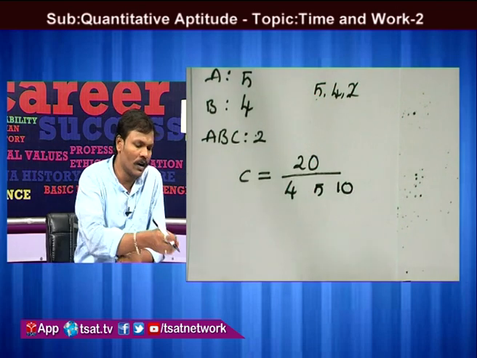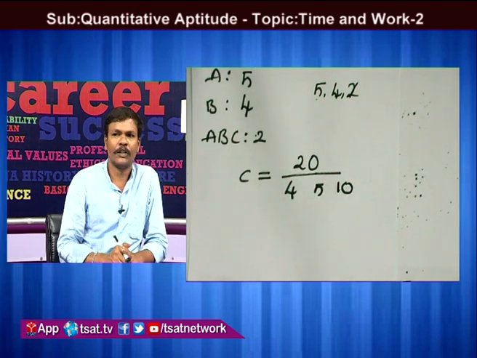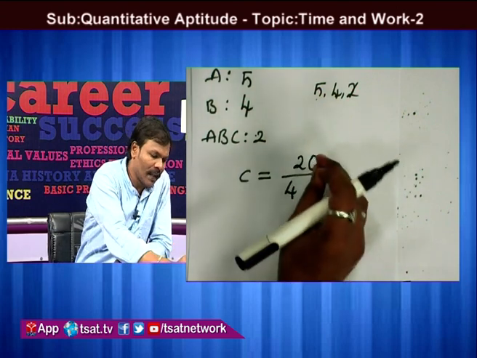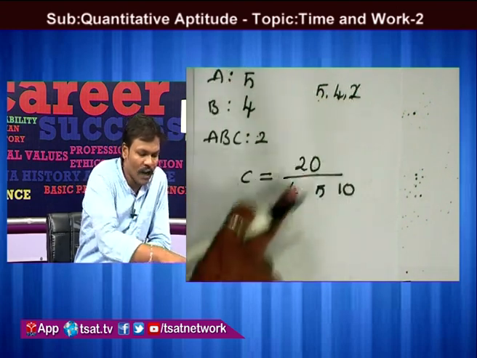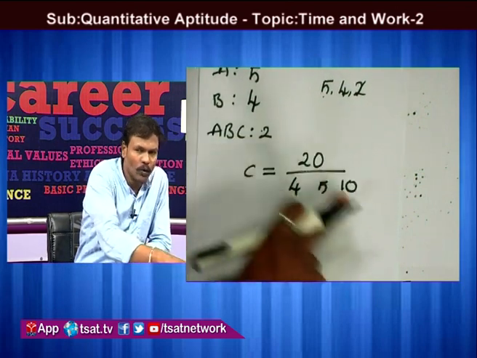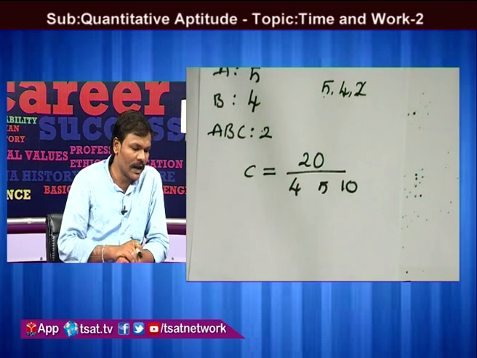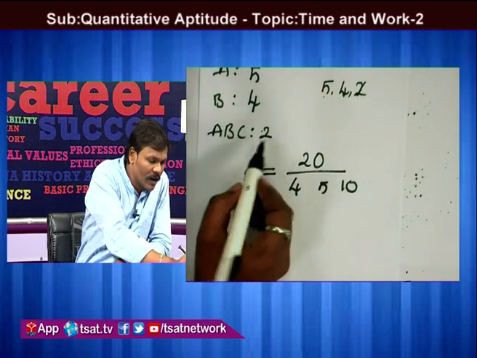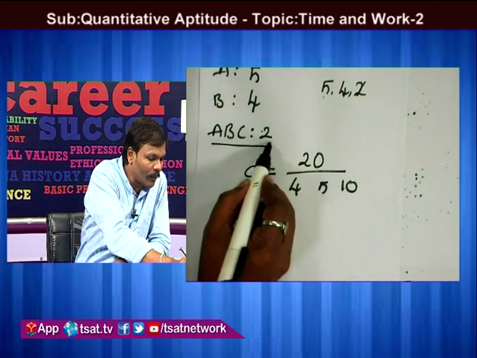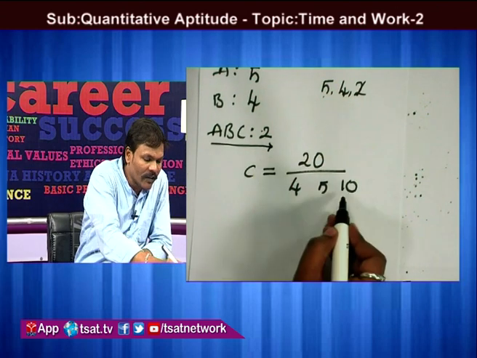First observe how I am solving this problem. First I take the LCM in the numerator, later the denominator is 5 4 times, 4 5 times, 2 10 times. Next we need the C value. Where do we have the C? We have the C in the last value, in the denominator.